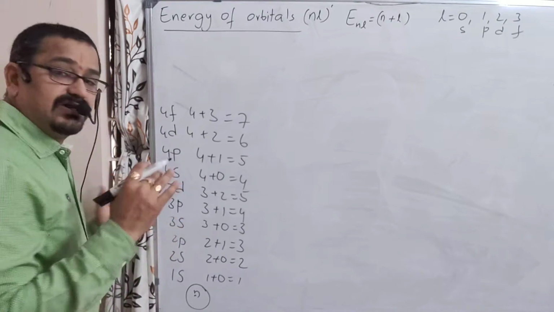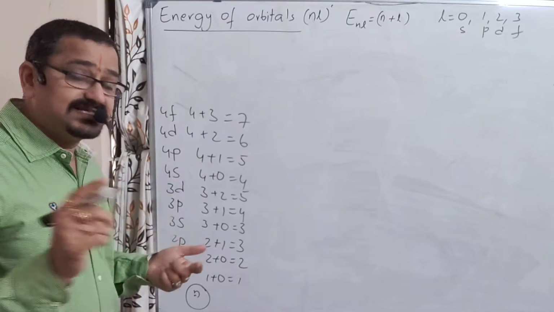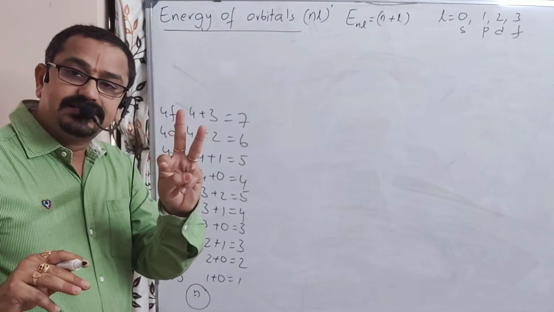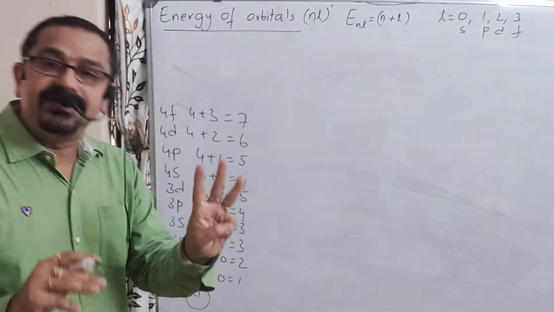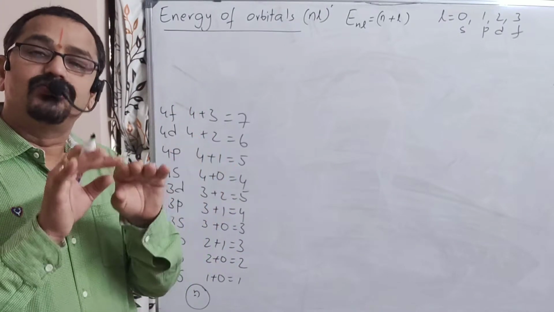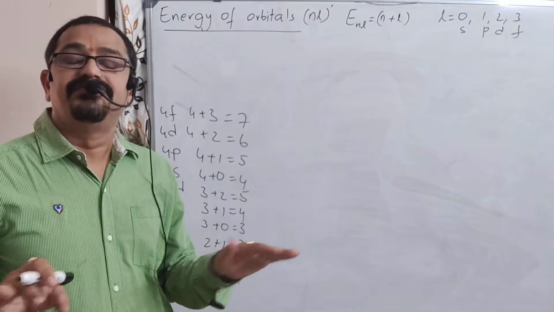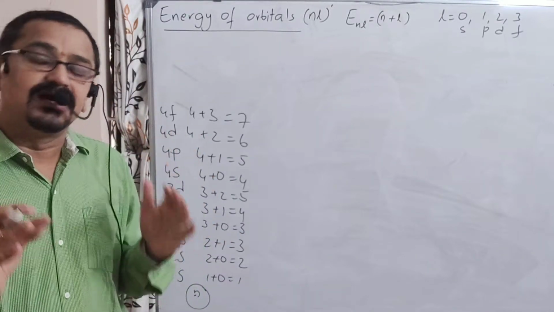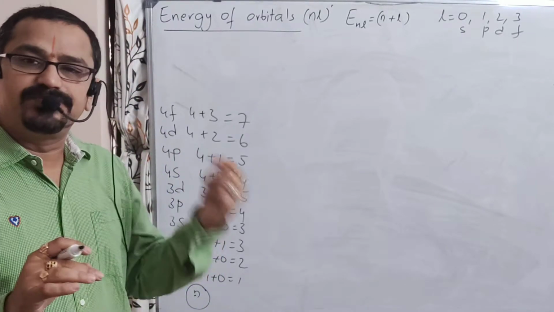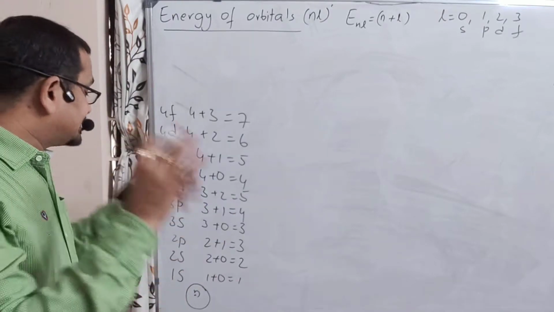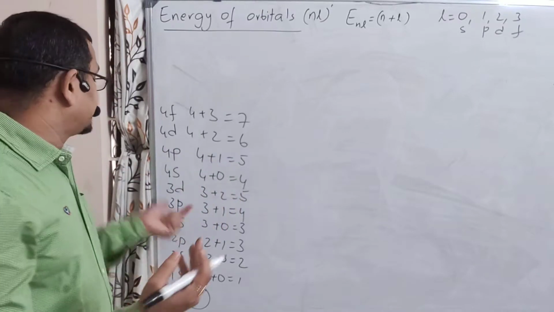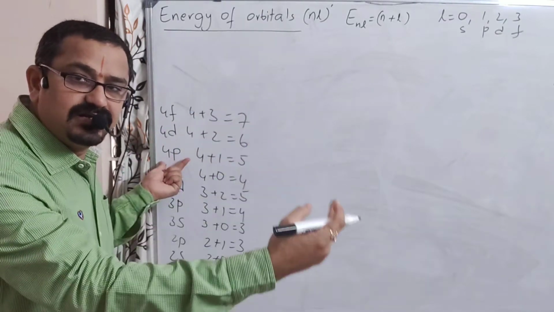Now here one more point we have to notice. Degeneracy, we already discussed that. The 2p subshell has how many orbitals? 3: px, py, pz. As n and l values are the same for these 3 p orbitals, they possess the same energy. They are equal in energy and thus are called degenerate orbitals. 2px, 2py, 2pz are called degenerate orbitals. In the same way, 3px, 3py, 3pz are also degenerate, and 4px, 4py, 4pz are also degenerate.